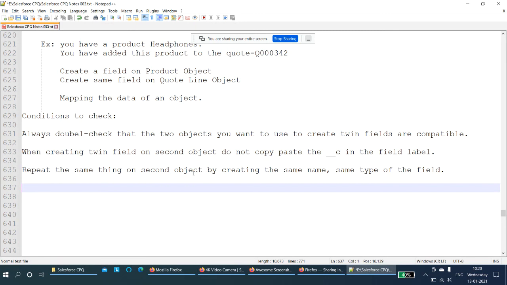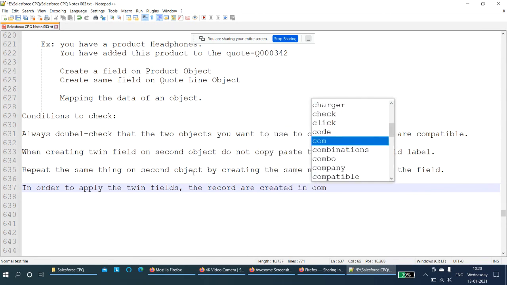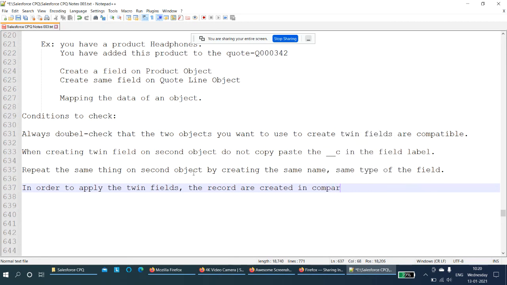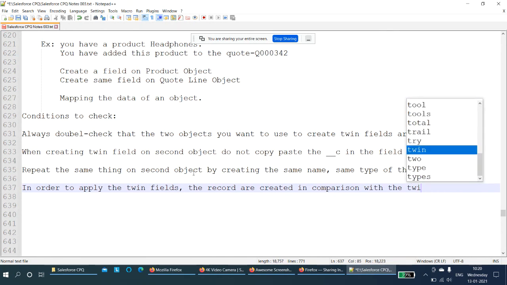And the last one, and it is very important. In order to apply this feature, the record should be created after the twin field creation.